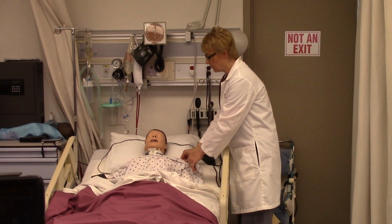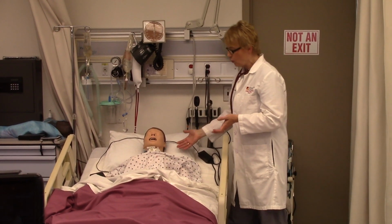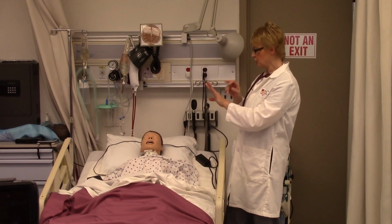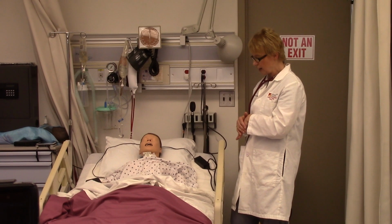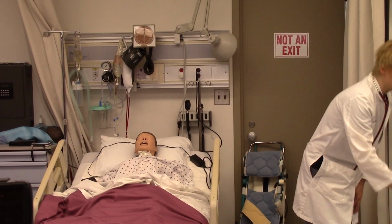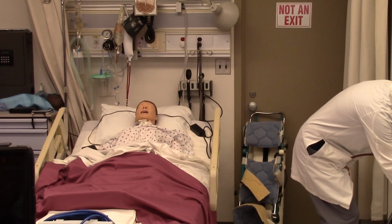And at that time, I would also let the patient know that I would like to check for fremitus, which could be done on the back side of their chest, and then the percussion, which would also be done on the back side of their chest. And because he's hard to position, I can demonstrate that on Mr. Bones or something at the end here.